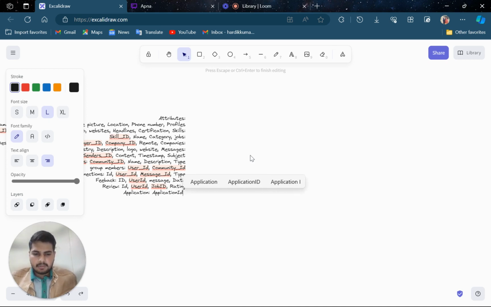There should be application ID, which is the primary key, user ID, foreign key, job ID, which can also be a foreign key, status, application date, and cover letter.